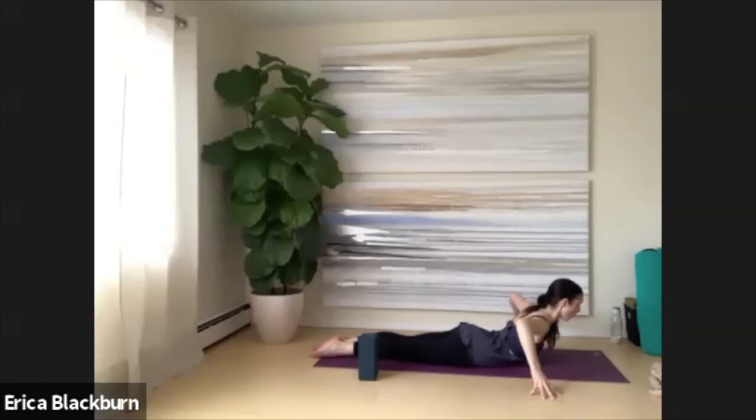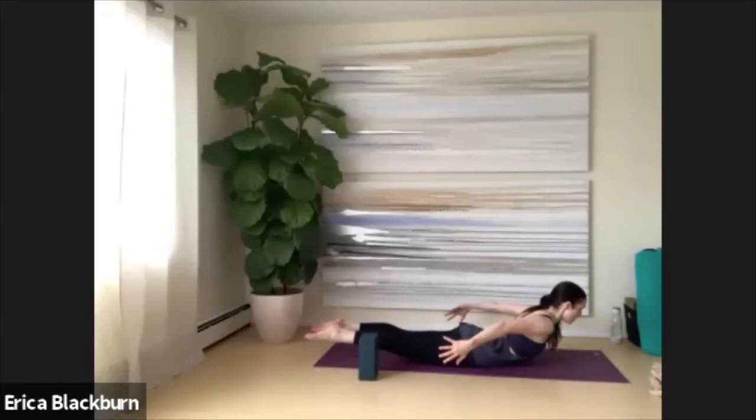This time, hold it. Keep on breathing. Maybe you lift your legs. Maybe you reach your arms toward the back of your mat, locust pose.